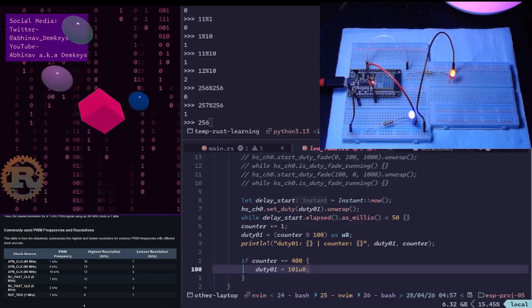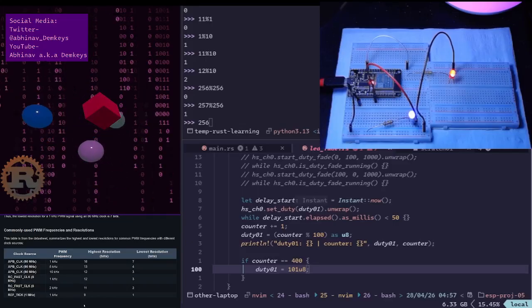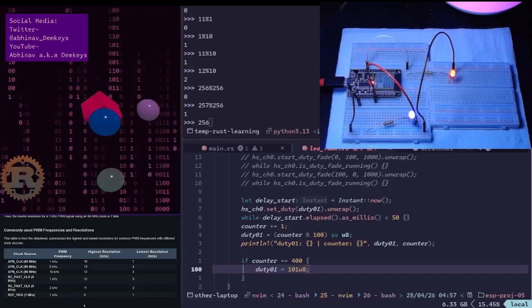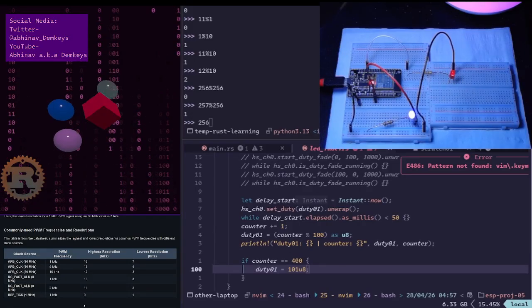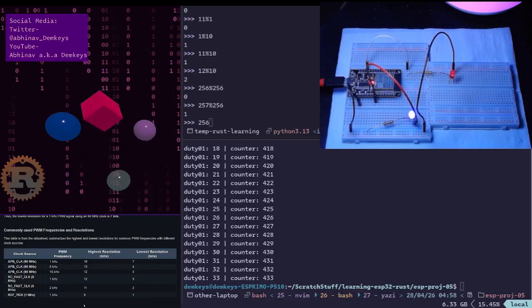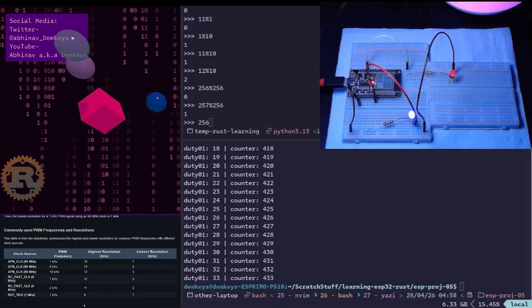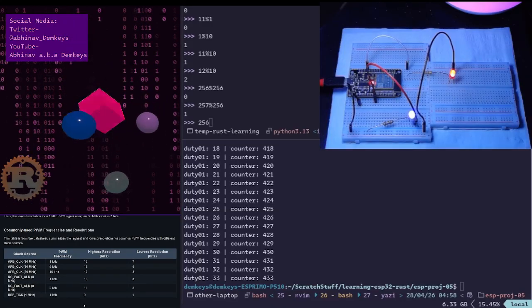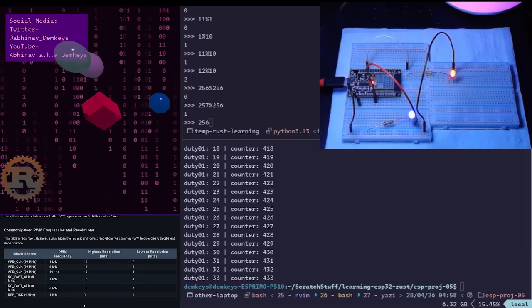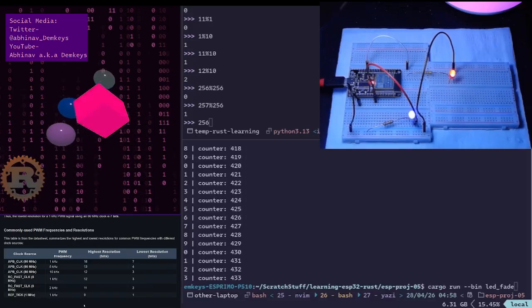So what I think is happening is that setting this to a value that it doesn't accept is causing an error. But the thing is, it's causing the error in the ESP32, not on our end. So it's not necessarily a Rust error. It's causing an error in the ESP32, and I haven't yet set up proper mechanisms to report back errors. I guess I should look into that part. But yeah, now let's watch this counter.